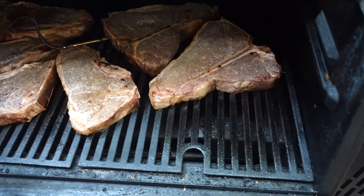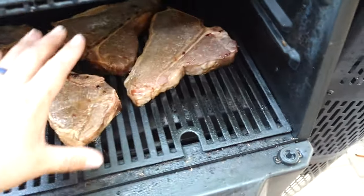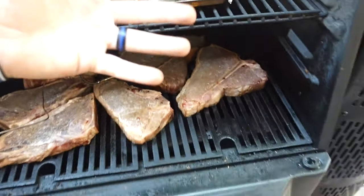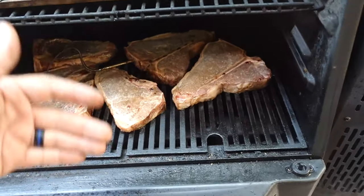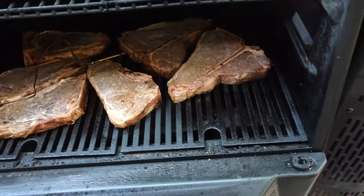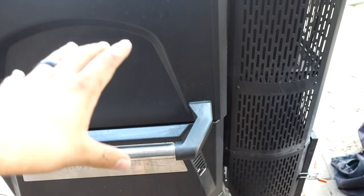The most difficult thing with this grill: down there you have a little housing where the heat is forced through, and yes, you can get an open flame on this grill — but the problem is it's hard to get that open flame consistently. You can set it to 700 degrees and feel the heat billowing out, but if you're looking for a direct-flame sear on a steak, which I love, it's hard to get that consistently. I've done it and it comes out great, but producing a flame is not easy.